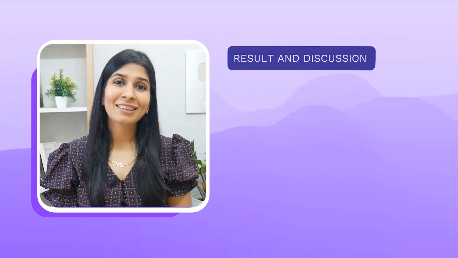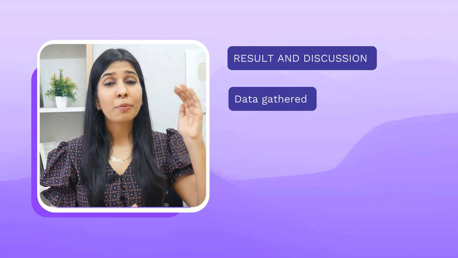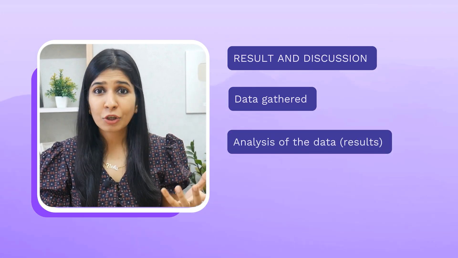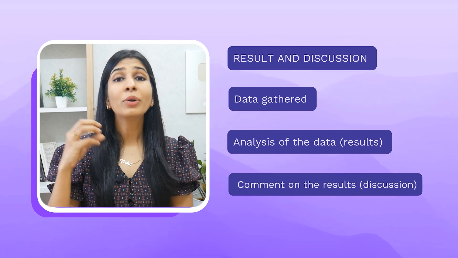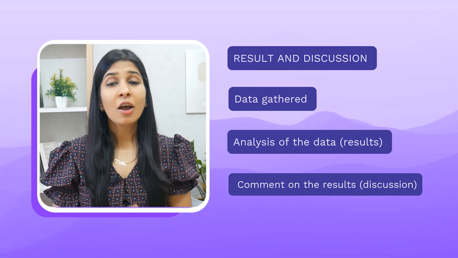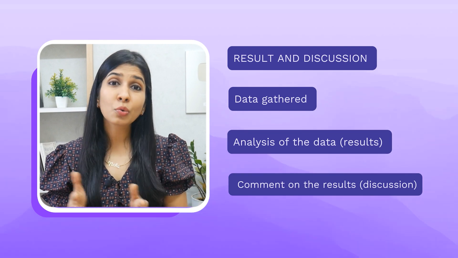Once the methodology chapter is complete, move on to the results and discussion section. This is where you share all the data gathered from your research study, a proper analysis of that data, the results you obtained, your comments on the results and how they help fulfill the research objectives, and all analysis from the different tools used. If there are certain results that are not satisfactory enough — which you would usually avoid in a research paper — you can include them in your thesis with a proper rationale explaining why it did not work out, and that is absolutely fine.